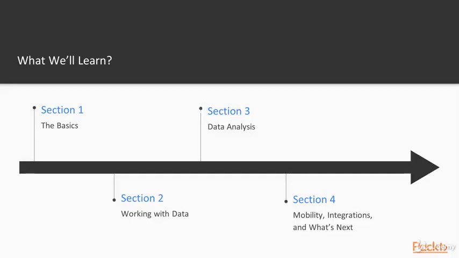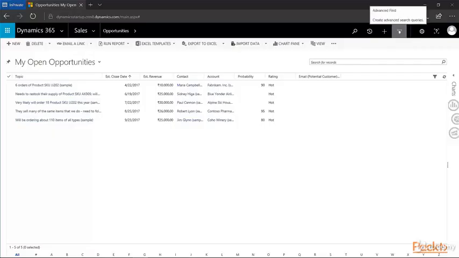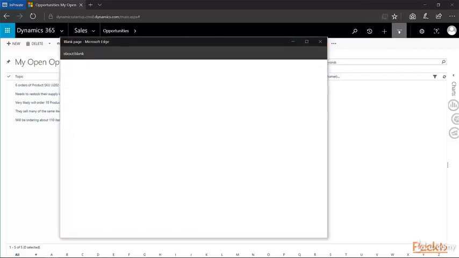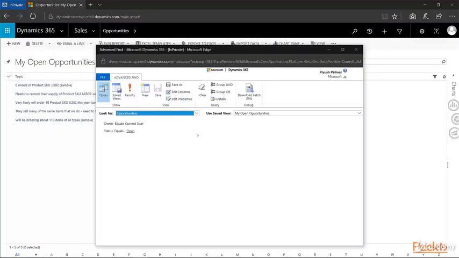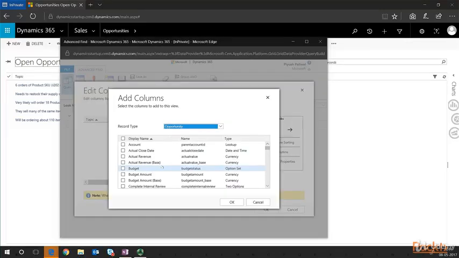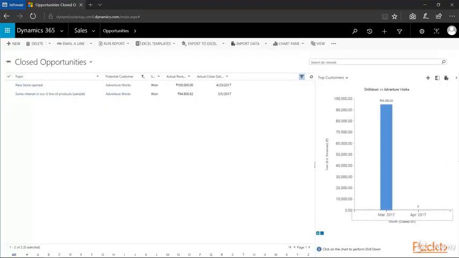Now that we have some data in the system, we sure would want to do some analysis on it. What's the best way to start any analysis? By searching for some records, and this is when we'll come across one of the strongest tools in CRM, that is Advanced Find, which allows us to dig deep into millions of records and show us what we are really looking for. We'll also try to create views for a quick summary of all our data and create charts to look at the current trends.